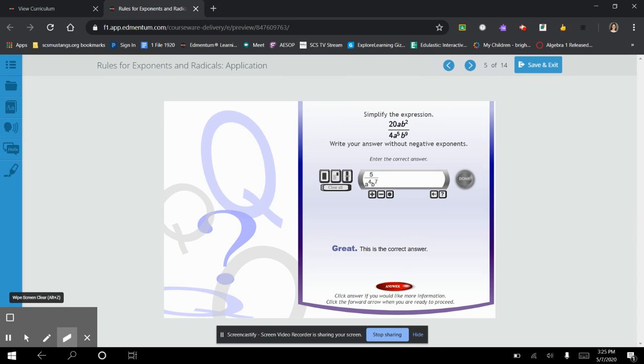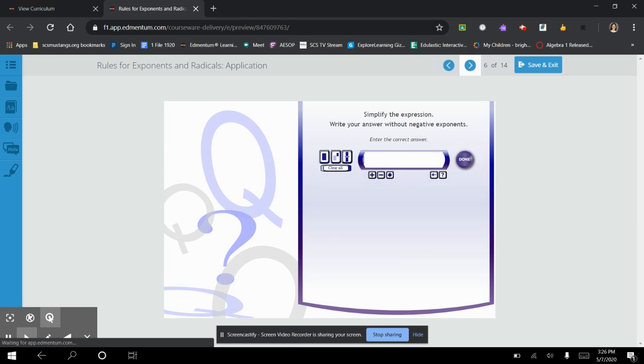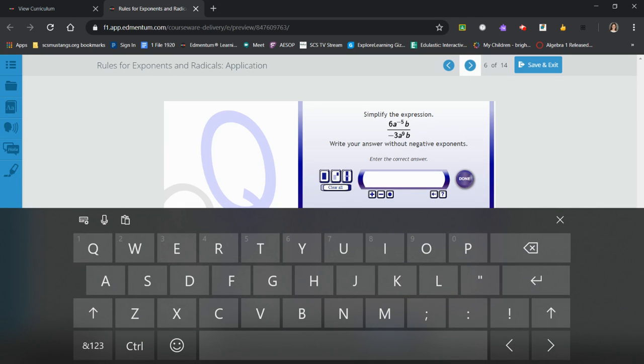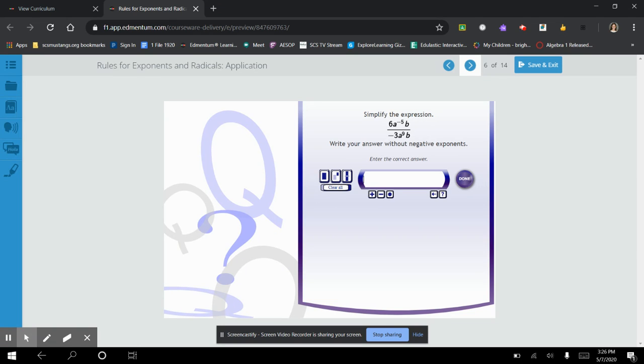All right. So I'll solve another one with you, but I won't type it in. I'll let you type it in. Looking at the next one that they give us, again, I check my numerator and just look at the top. There's nothing I need to simplify there. Looking at the denominator, there's nothing I need to simplify there. So I'm going to start simplifying top to bottom and matching up the things that are the same. So 6 and 3 are the same. They're numbers, and I'm not going to worry about any other variables with it. So I've got 6 divided by a negative 3 is going to give me a negative 2.